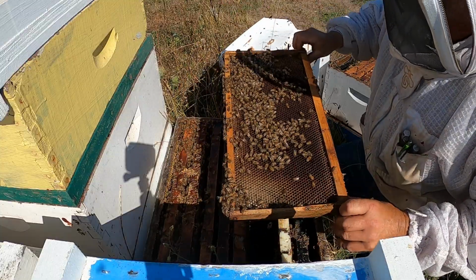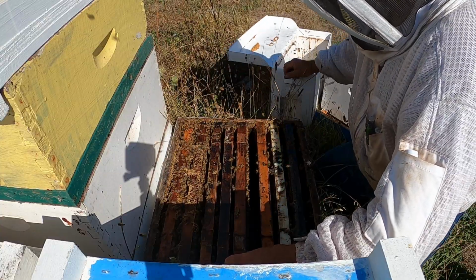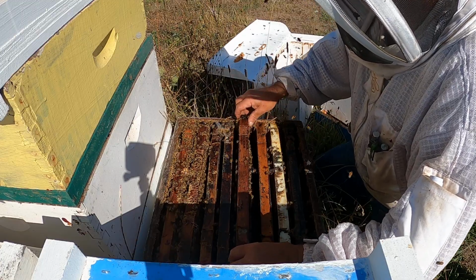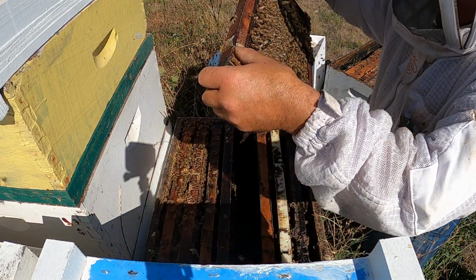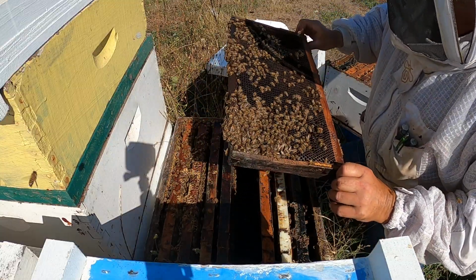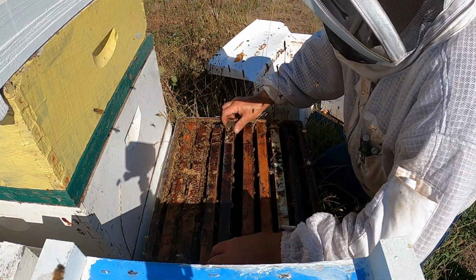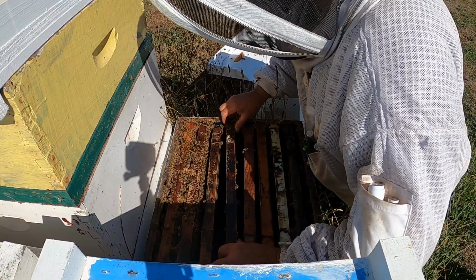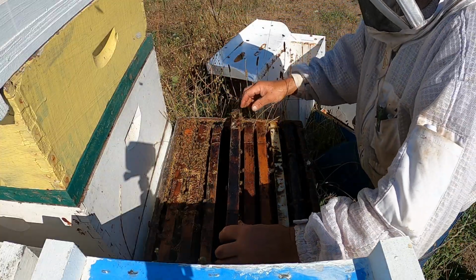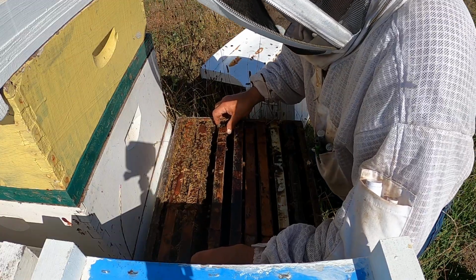There's a big pollen frame. So don't mind the bees flying out. Those are going to be older bees that I'm not really wanting to test. This one doesn't have much of anything on it. Girls look like they could use a pollen patty. So the nurse bees are trying to climb up the wall and get out. So I just keep knocking it, banging it, to knock them back down inside there.